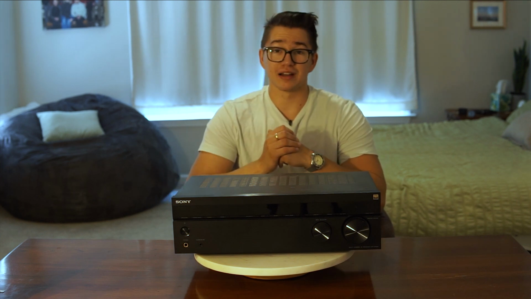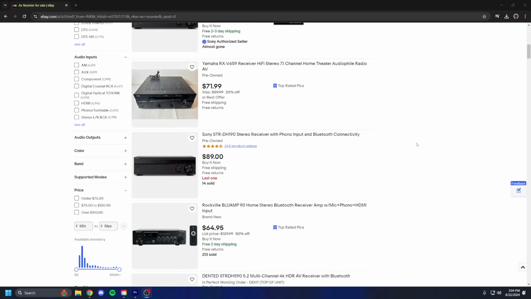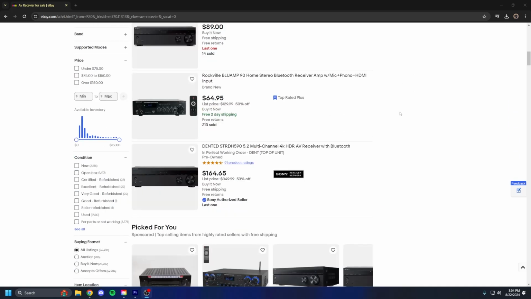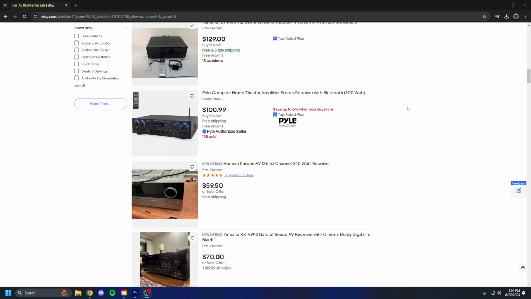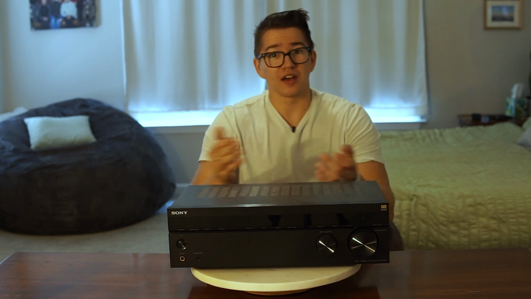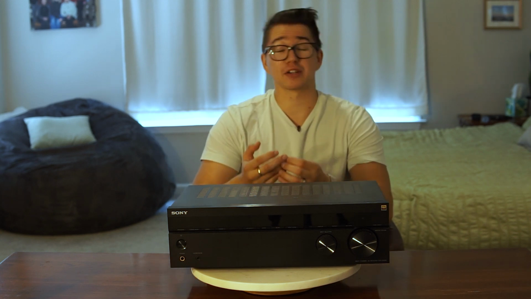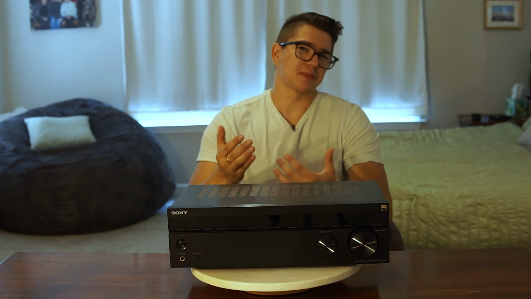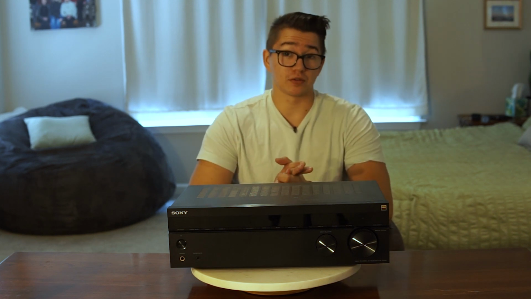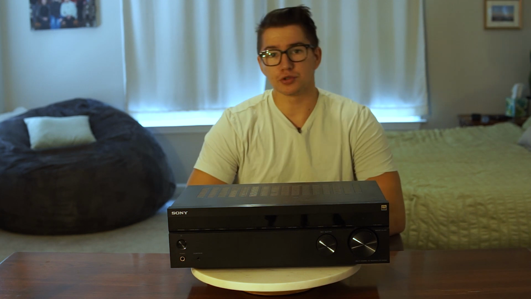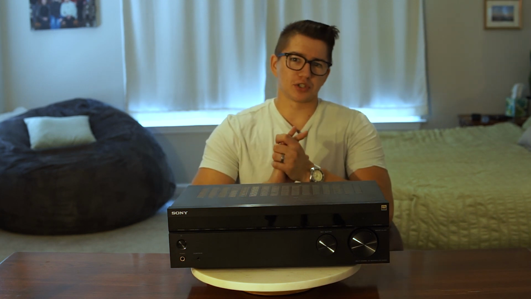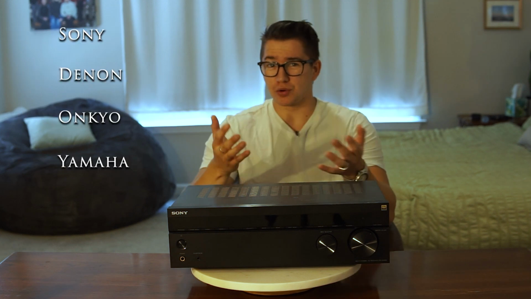If all that is sounding way too expensive for you right now, what you can do is find an older amplifier on somewhere like eBay. There are tons of amplifiers out there that are a fraction of that cost, and often what you'll mostly be missing out on is newer features. You're not going to find Wi-Fi streaming. They may not handle 4K pass-through, so your TV won't display in 4K through these inputs. But if you shop carefully, you could get a good one of these for about $100. If you do want to buy a used receiver somewhere like eBay or Facebook Marketplace, I mostly just recommend that you stick with some trusted brands like Sony, Denon, Onkyo, and Yamaha.